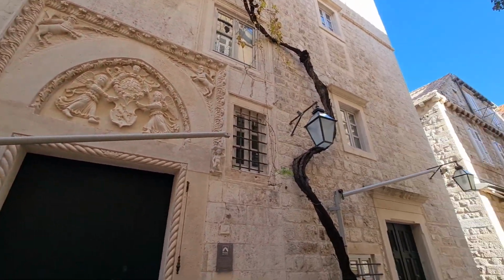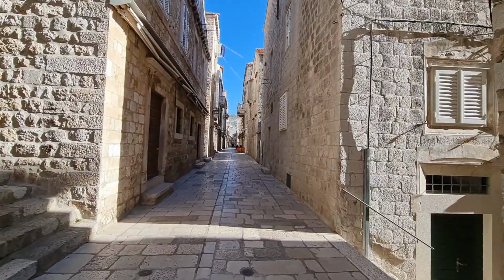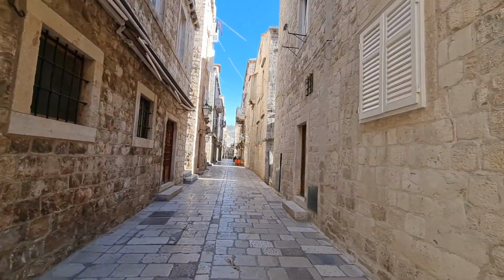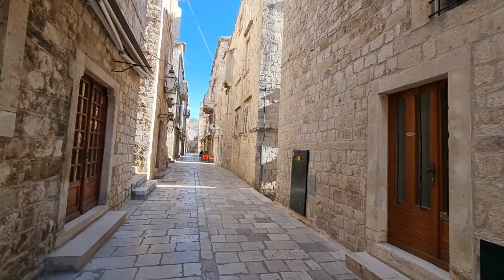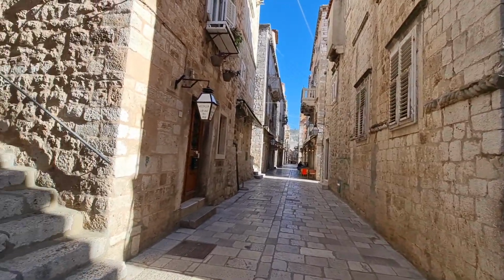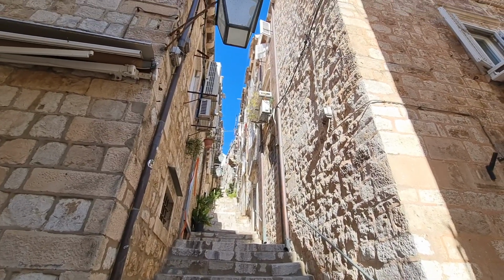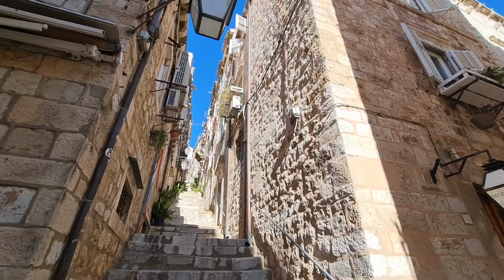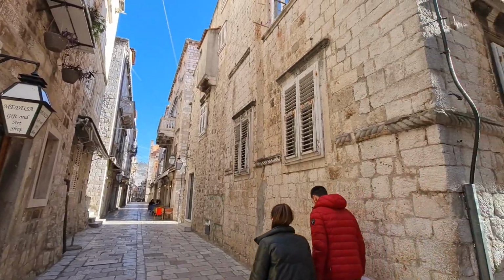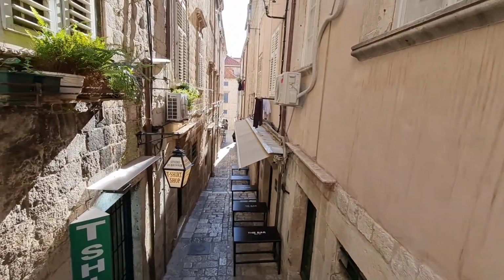Okay, now let's continue. Now, if you can enjoy the narrow streets, soon we're gonna go back down to the main street. In Dubrovnik, you're gonna see a lot of cats. Cats are here forever. They keep the town safe from all the rodent pests, keeping them down where they belong, in sewages, underneath the streets. And that's why in Dubrovnik we never had big epidemics of any of the old, let's call them medieval diseases, sicknesses. So nothing too much from Black Plague or typhus or cholera or anything like that.